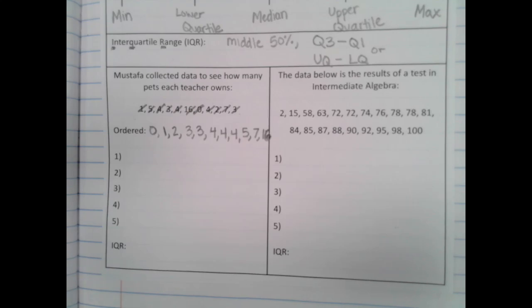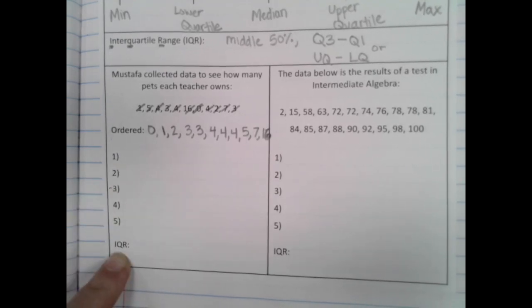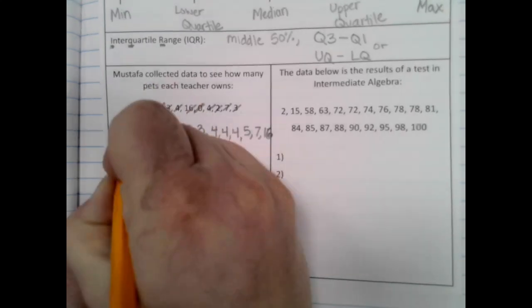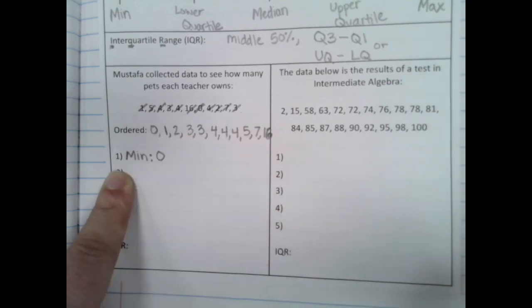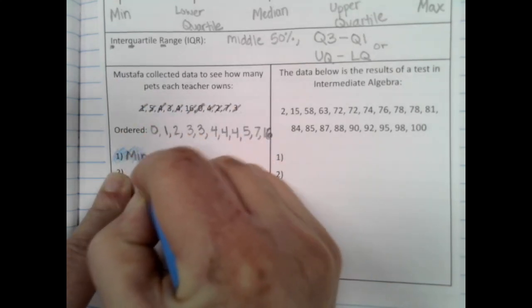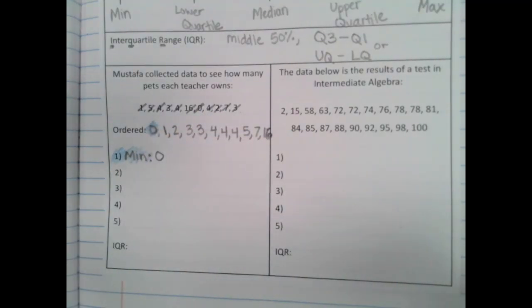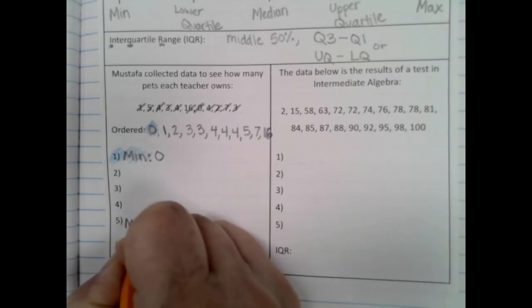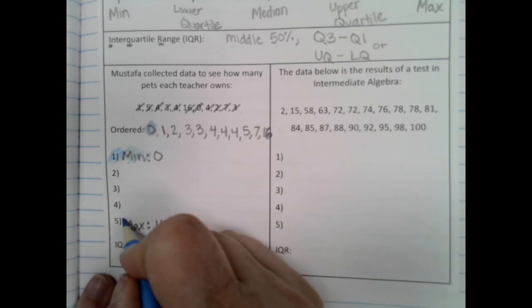All right, so I always like to do it kind of in the same order. I don't go order 1 through 5. That doesn't work for me because that's not how my brain works. I always start with 1 and 5. 1 represents the minimum. What is our minimum number? What is our least? 0. Okay, this is where I'm going to use blue. So my minimum is 0. What is my maximum? 16. So that goes in the spot number 5. Spot 5 is our maximum. We want this to be in order.